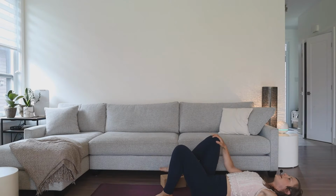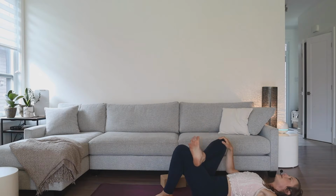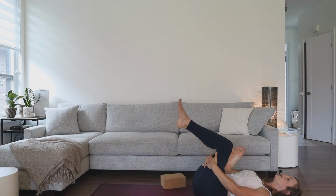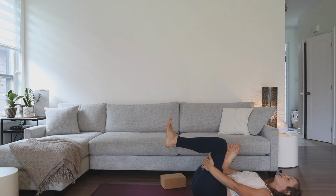And let's draw that leg to center just to cross the right ankle across the left thigh. Flex now the toes towards you. And let's invite the legs in towards the chest. Interlace the hands behind the thigh of the left. So try and flex all the toes towards you.